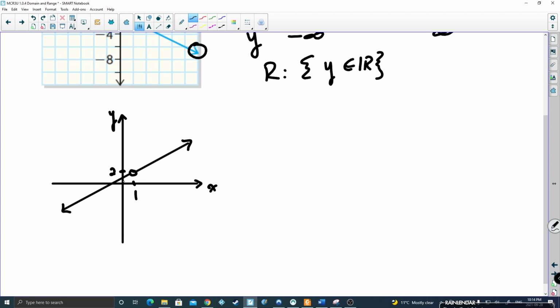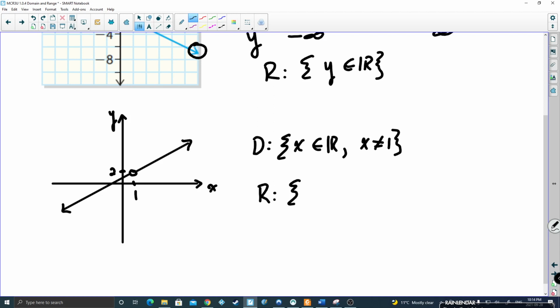Same thing if I go along the y-axis. When I get to 2, there's also an open circle right next to it. There is no y value at that open circle. We have to somehow state that in our domain. So all we do in a case like that, I'm not going to write out the whole minimum and maximum thing, because we've already seen for a linear line that its x is an element of R normally. It exists forever in the x-axis. But we would then say that x can't be equal to 1. Similar to what we did with an asymptote, we just say that that point doesn't exist on the x-axis.